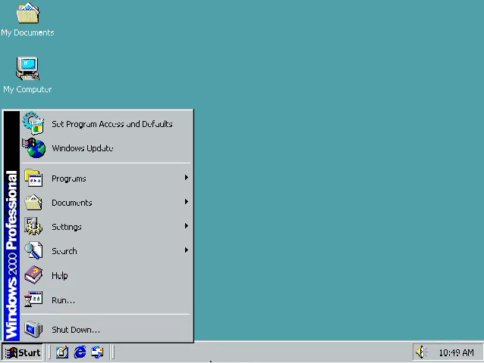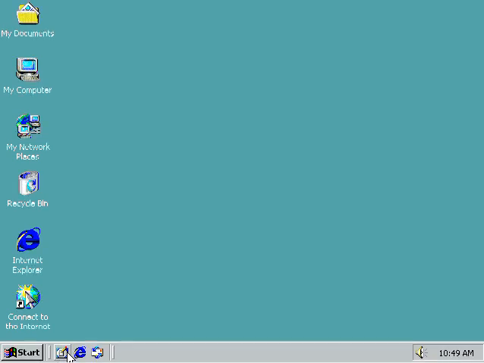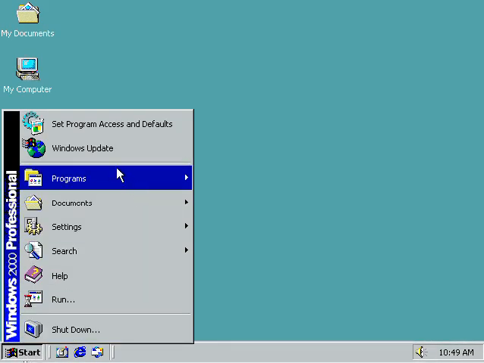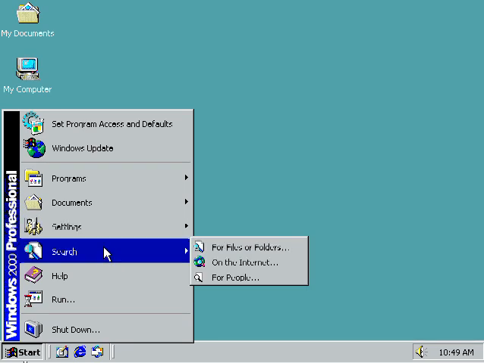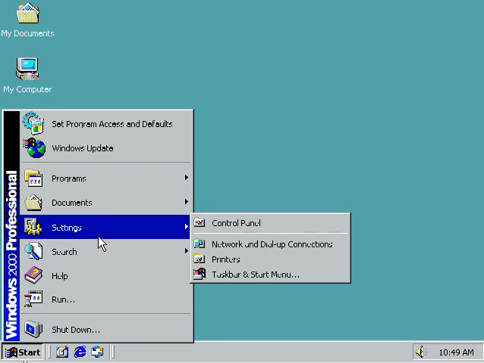Okay, anyways, oh yeah, right, we can't check out Outlook Express anyways because it's not gonna work. Or any of the internet related stuff because it won't even let us access it without having an internet connection. I think Windows 98 let you. But here it keeps telling you to go through the wizard first. It's probably to be more user friendly and not have users scratching their head, wondering why it's not working.